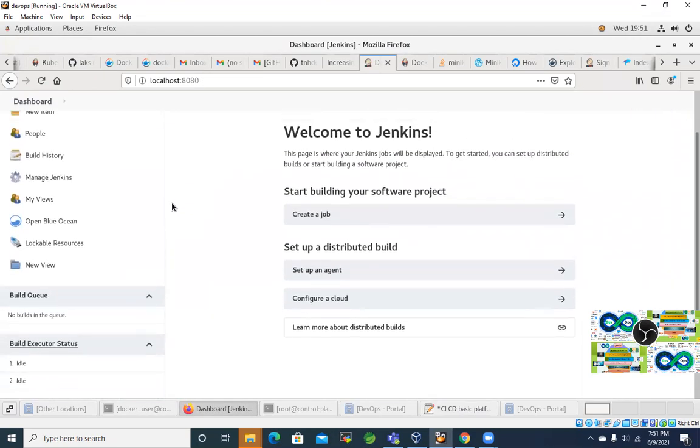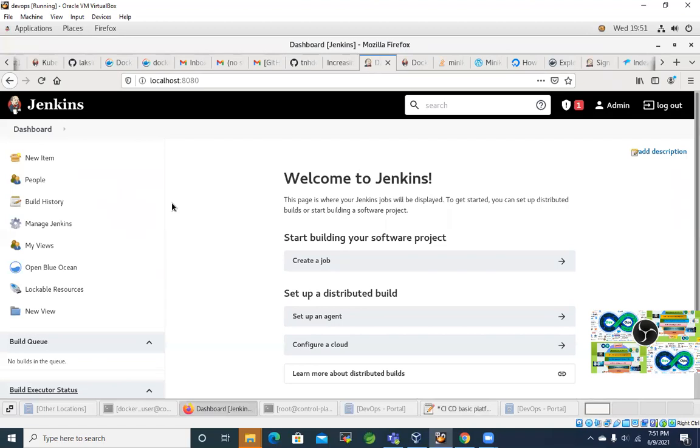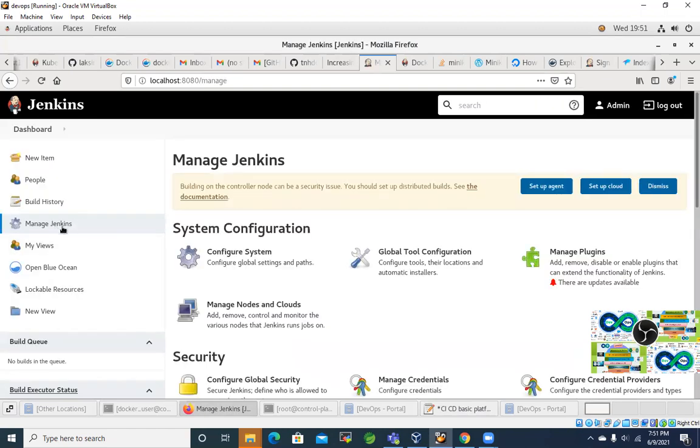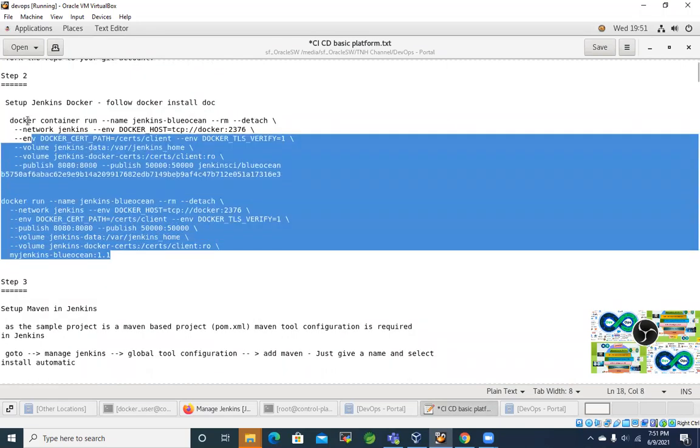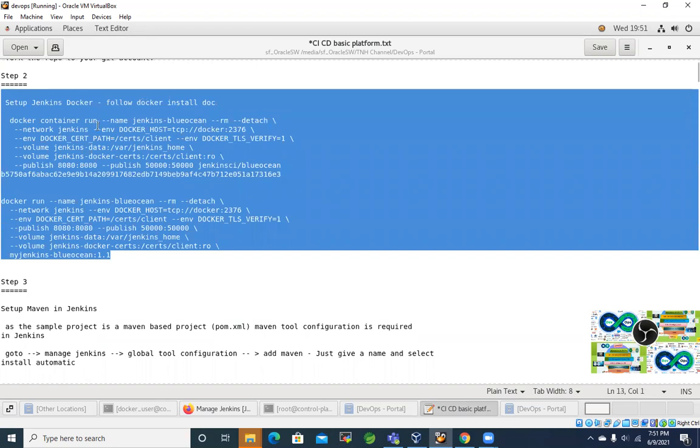A lot of options are there, but for the time being we will not get into everything. We continue toward our objective, because we are here to get the basic CI/CD pipeline up. Let me click manage Jenkins. If we stick to the document, you can see where we are now. We just completed our Jenkins installation.